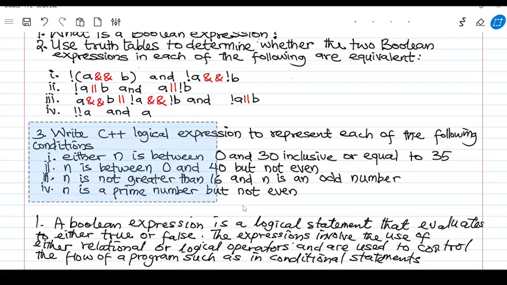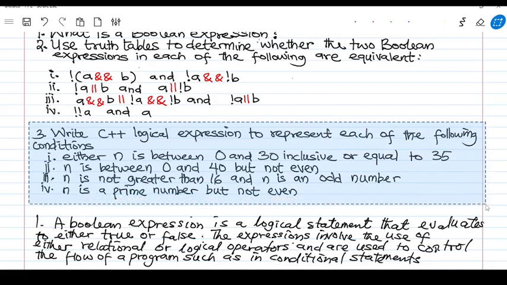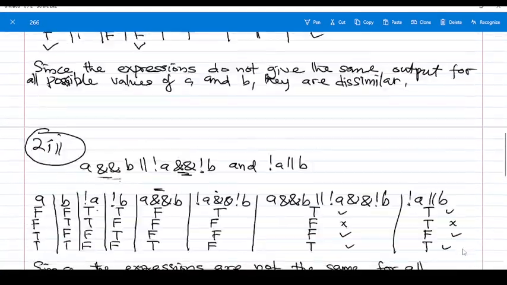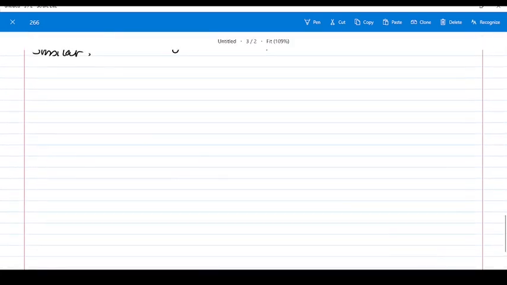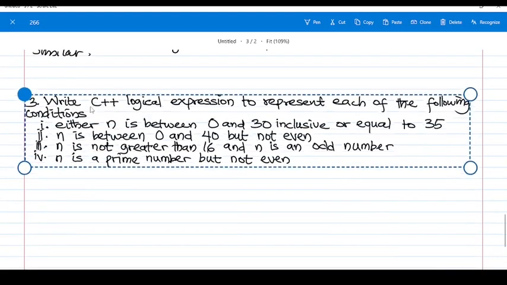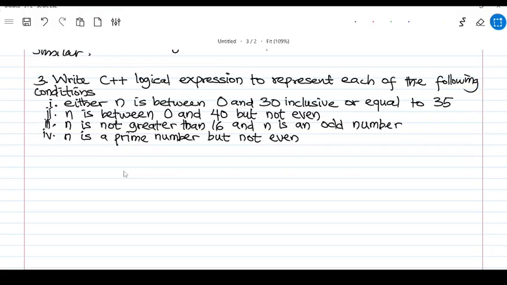Let me snip this right now. Okay, so I can copy it down and we can see what we're doing. So let me come here and paste it. Okay, so write logical expression to represent each of the following.